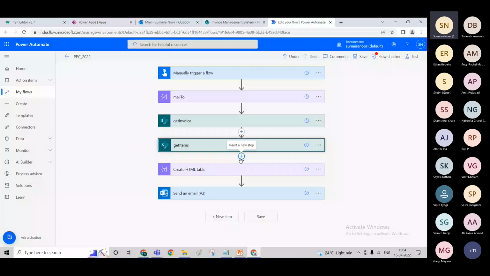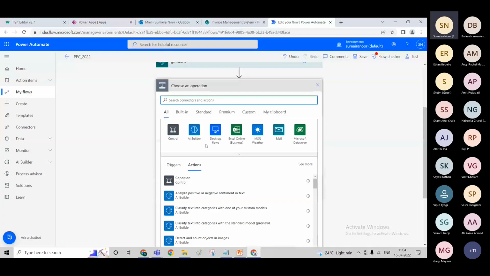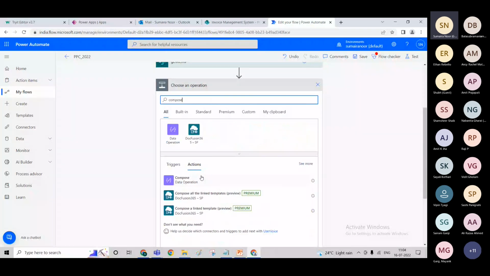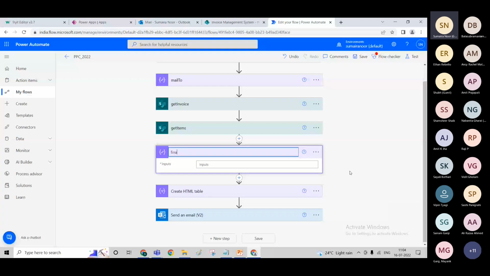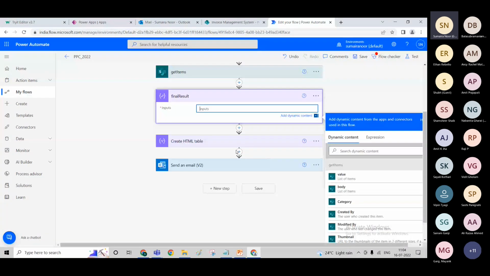Let me just show how I'm planning to do it. So this is going to be my final action from where I'll be taking the inputs to the email instead of this. So here I have the simple HTML outline.